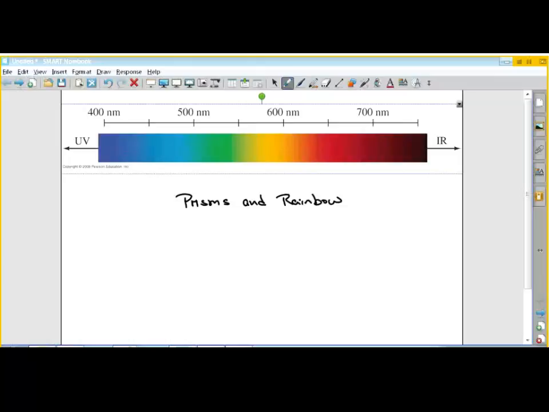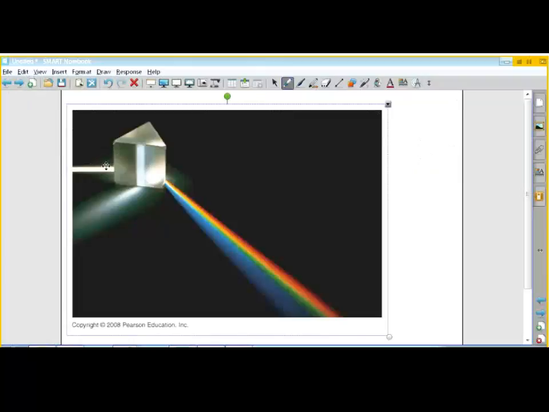So when we see white light, it's really a combination of all these lights put together. So all of the parts of our eye are stimulated, and that creates the impression of white. And if we take a white light, which is a mixture of all colors, then we put it through a prism. A prism is just an object that takes light and refracts it through two surfaces. Coming out of the other surface, we don't see white light anymore. We see the individual colors that make up the white light.